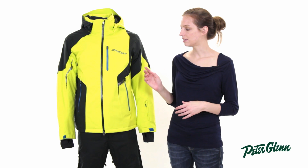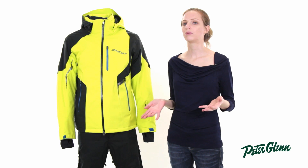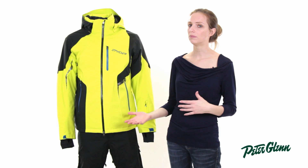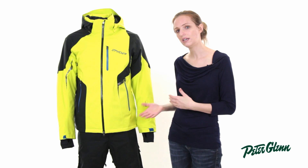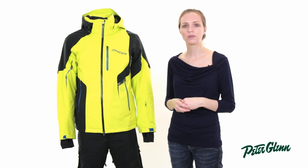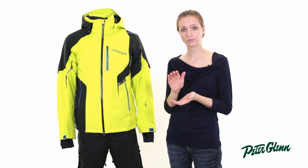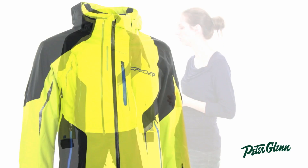The first thing is that the insulation in this jacket is called Thinsulate Extra Warm. A lot of people are familiar with Thinsulate — it's known for being very light, very low profile, and yet very warm. This one's even warmer. With the same amount of insulation and the same weight, this jacket has a little bit of extra warmth, and that comes from the fact that the insulation has a little bit of extra loft. That loft traps more warm air inside and helps to keep you more comfortable overall.